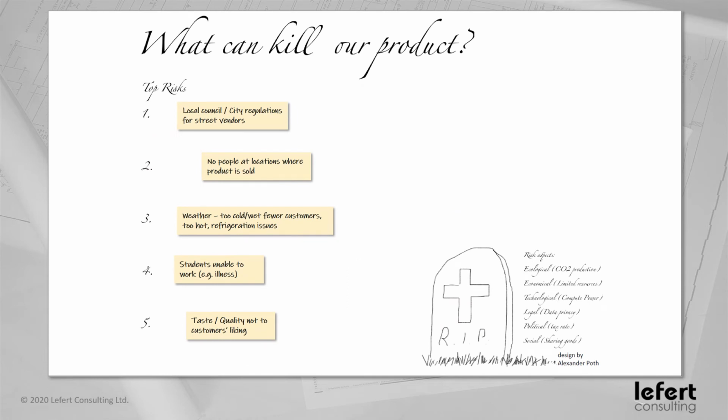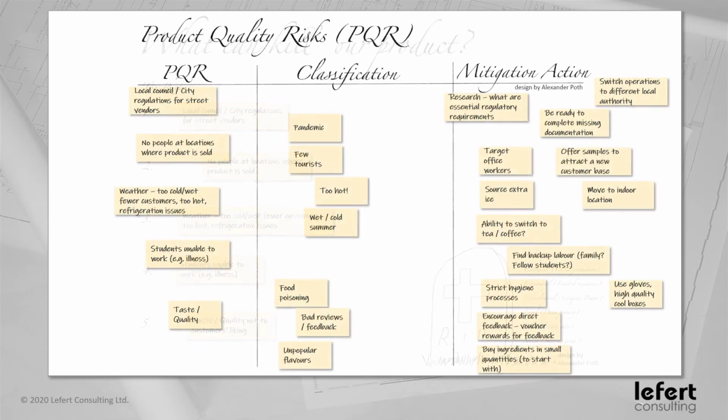The pre-mortem poster requires the team to think about what could go wrong in their project. And these are then mapped to the product quality risk poster, which requires the team to expand the risks, considering different levels of threat, and develop mitigations that can be incorporated into the service design and managed as part of the implementation effort.